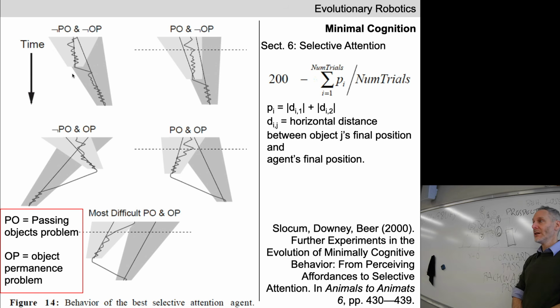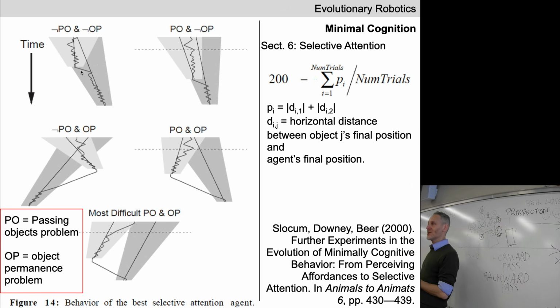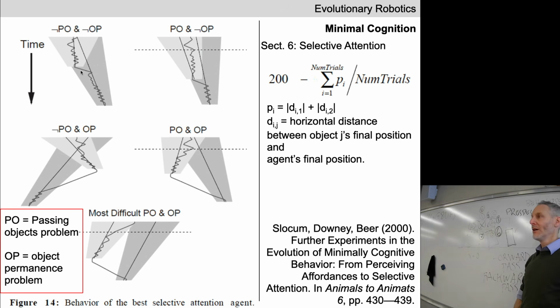What does the squiggly black trajectory represent, do you think? Is that the movement of the robot? It's the movement of the robot. Remember, the robot moves horizontally back and forth along the bottom of the screen, and time is elapsing as we go from the top to the bottom of this figure. So for the first half of this simulation, the robot is going left and right, more or less where it started, and then it starts to jag to the right for the second half of the simulation. That's what the jagged trajectory is telling us.